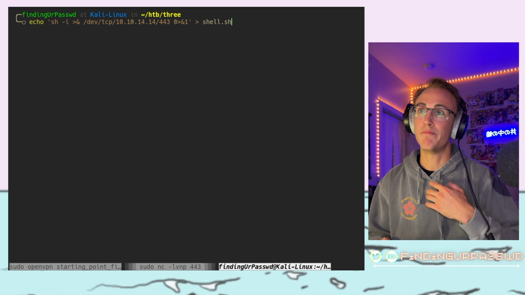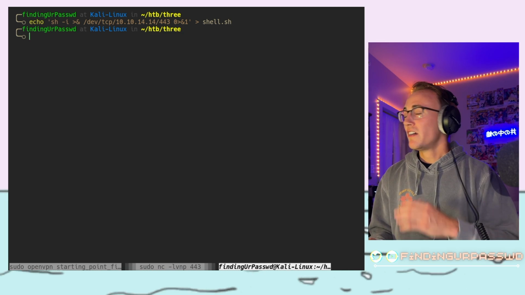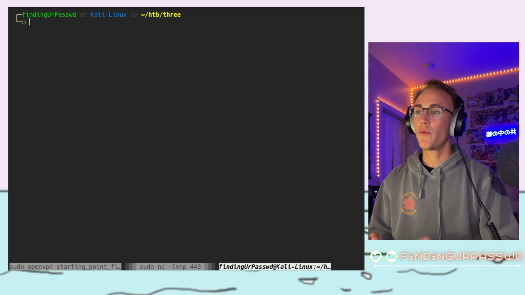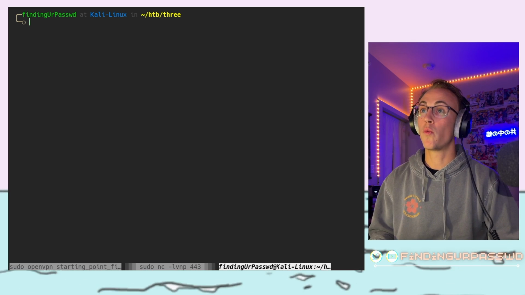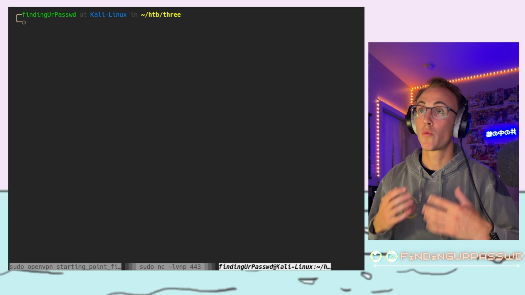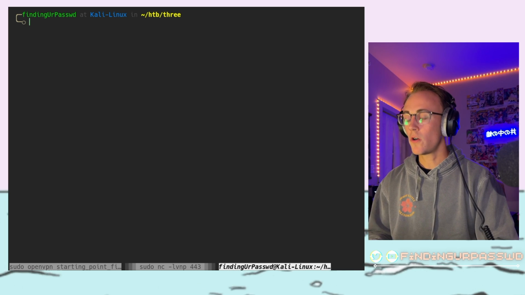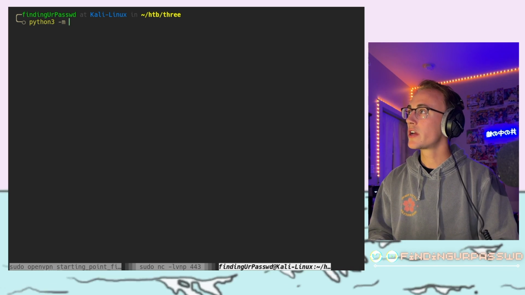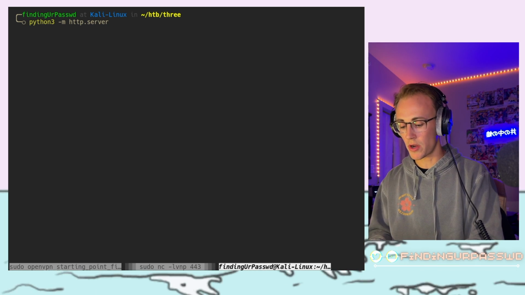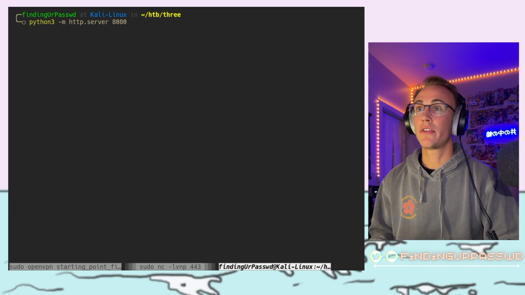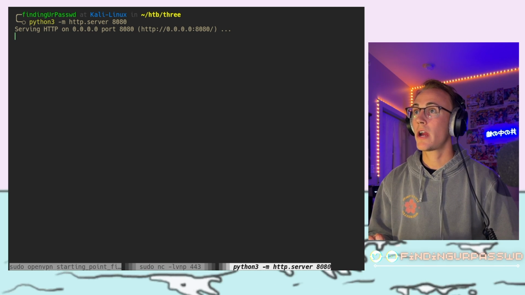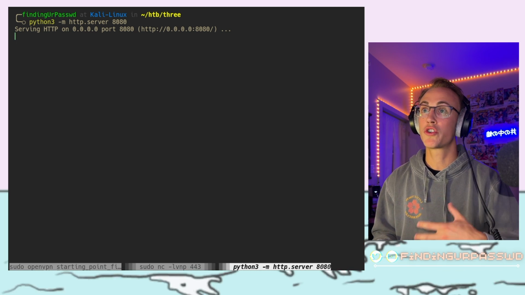So sh is a bash script, basically. If you go ahead and enter that in, now we have that file in a bash script. And what we want to do is start a web server on this directory where you just wrote your reverse shell script to. To do that, we do python3 -m http.server. I like to run this on port 8080, which is typically how we do that. Basically, we have this HTTP server open here, and we're going to be hosting our reverse shell script.